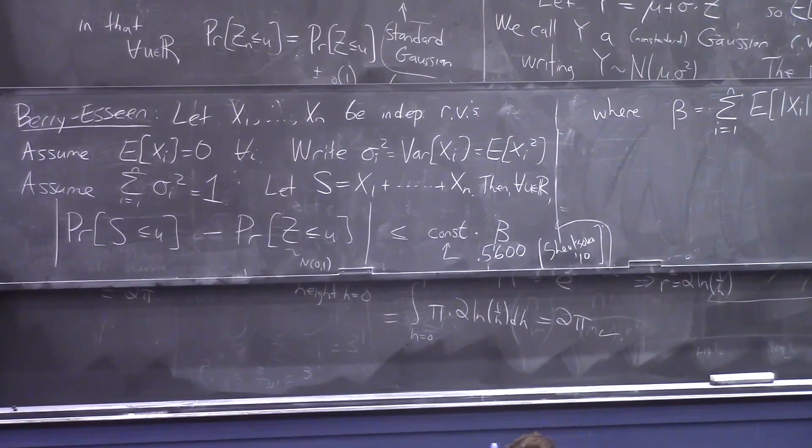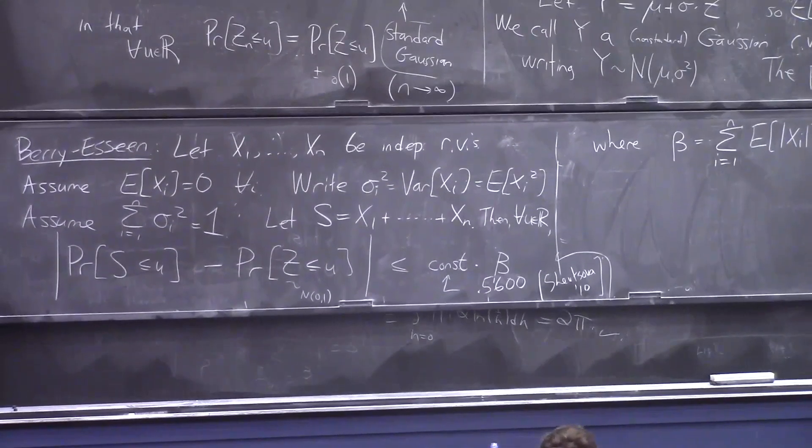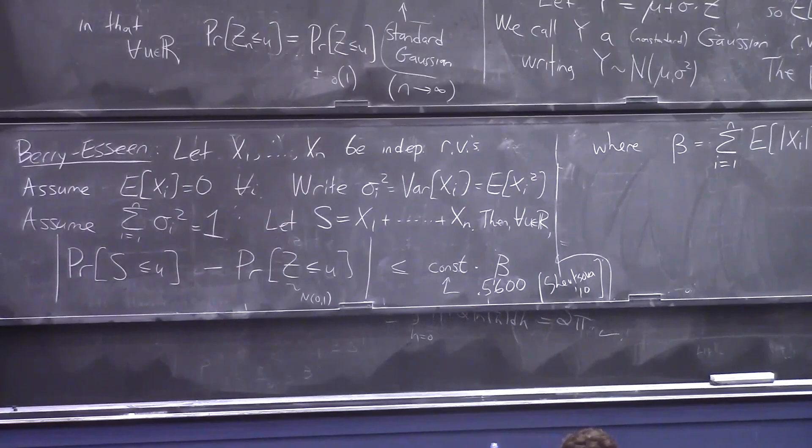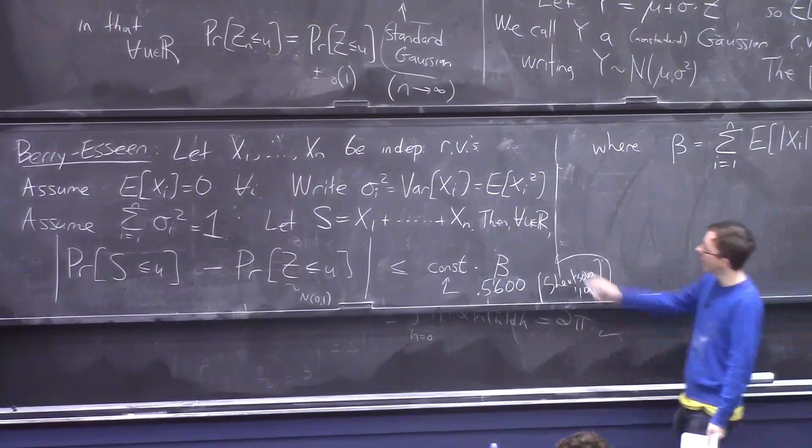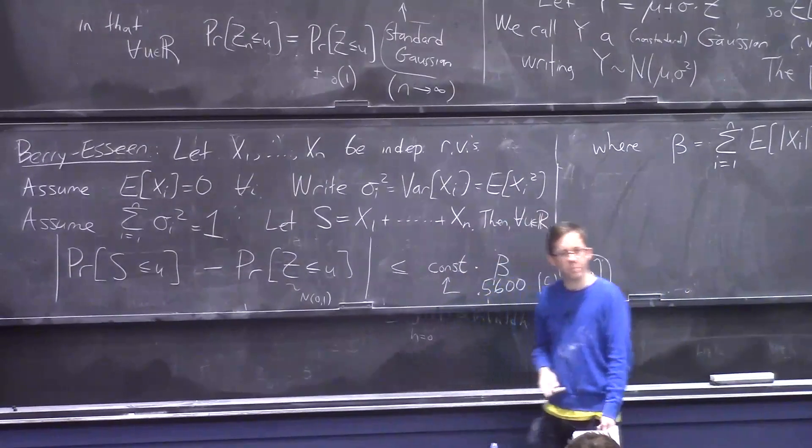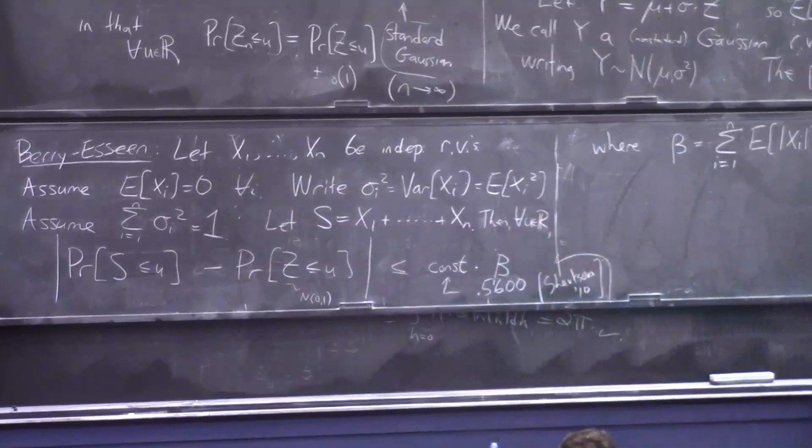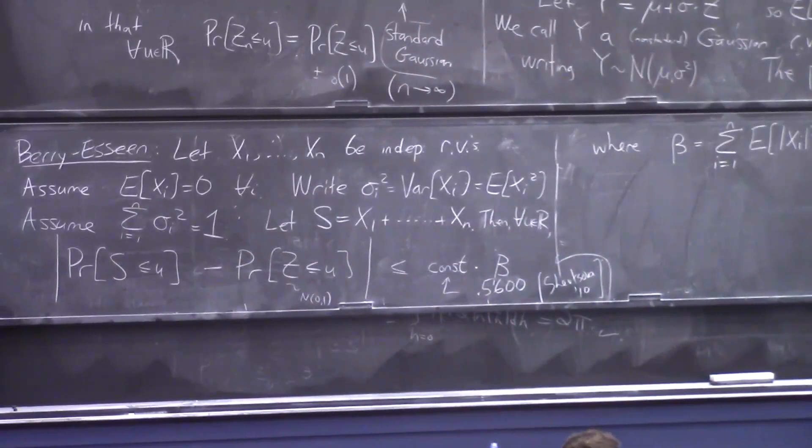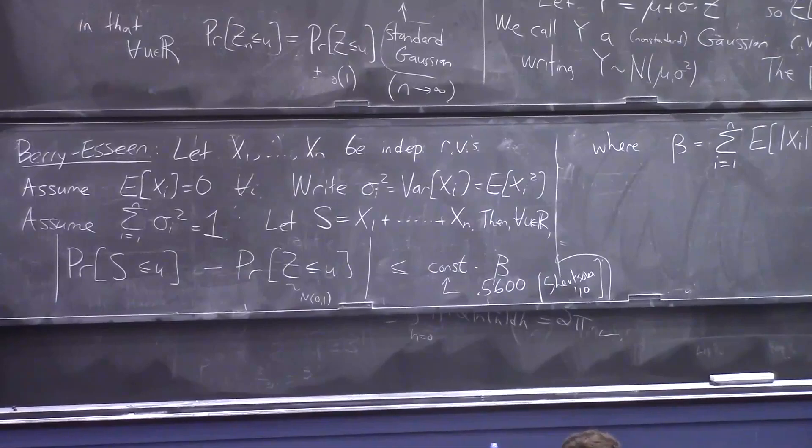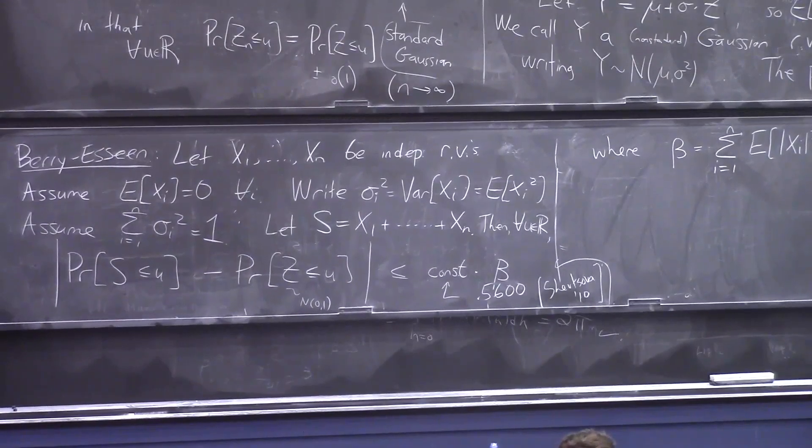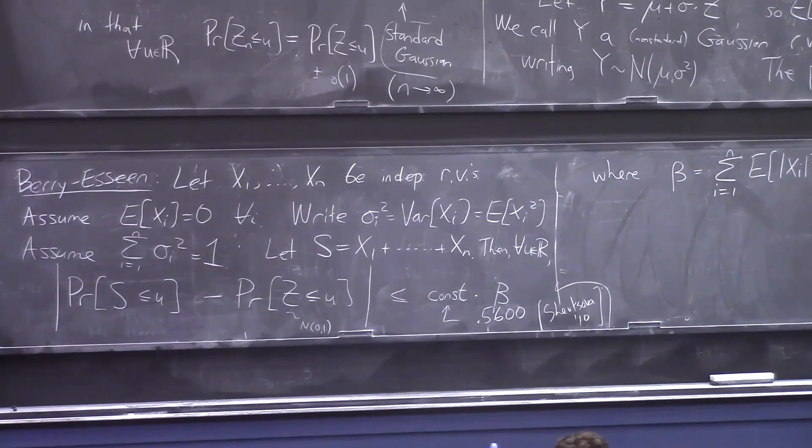What's going on with this β? You might even think, like, wait, maybe it's big, right? Like, isn't the expectation of, like, a random variable cubed, isn't that bigger than expectation squared? But remember, like, our expectation squareds add up to 1. The expectation of, like, the random variable squared is probably, well, it's a number that's much smaller than 1. So, maybe we're in the regime where x cubed is usually even smaller. So, let's just do an example where you'll see that this is often small.